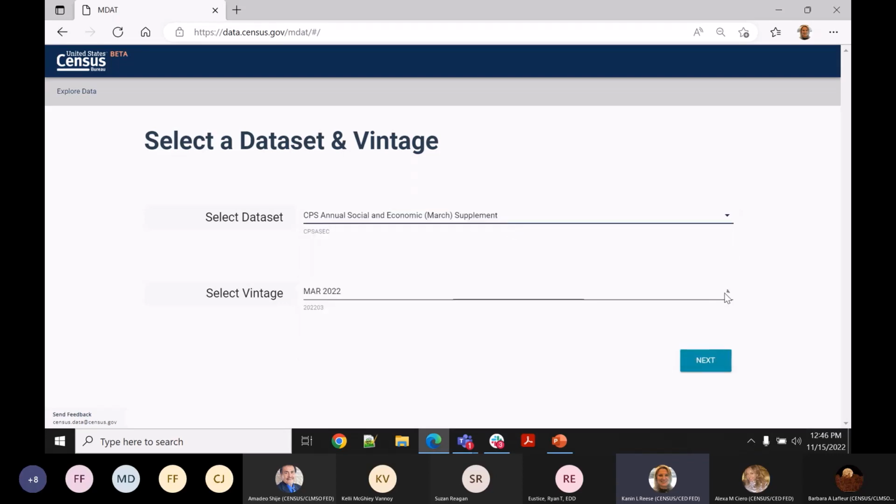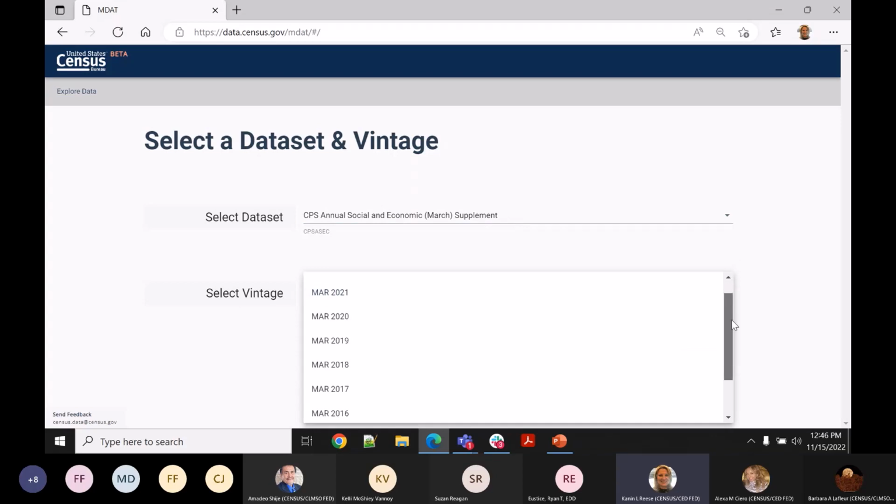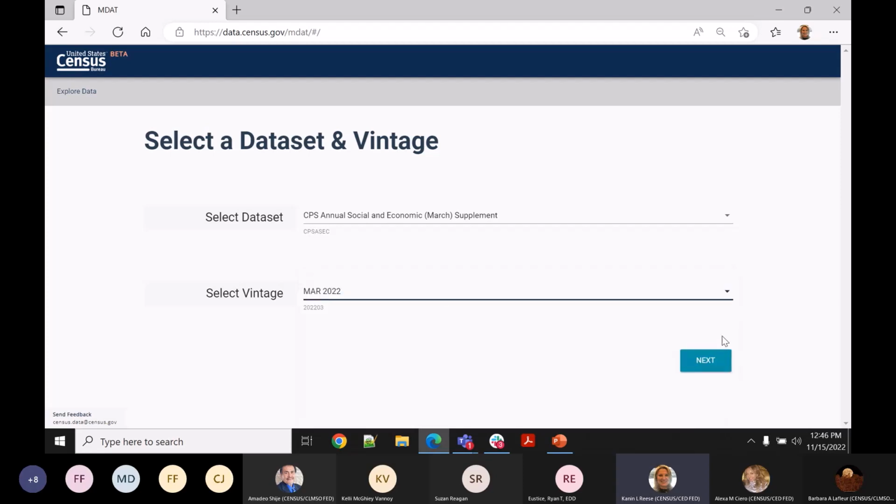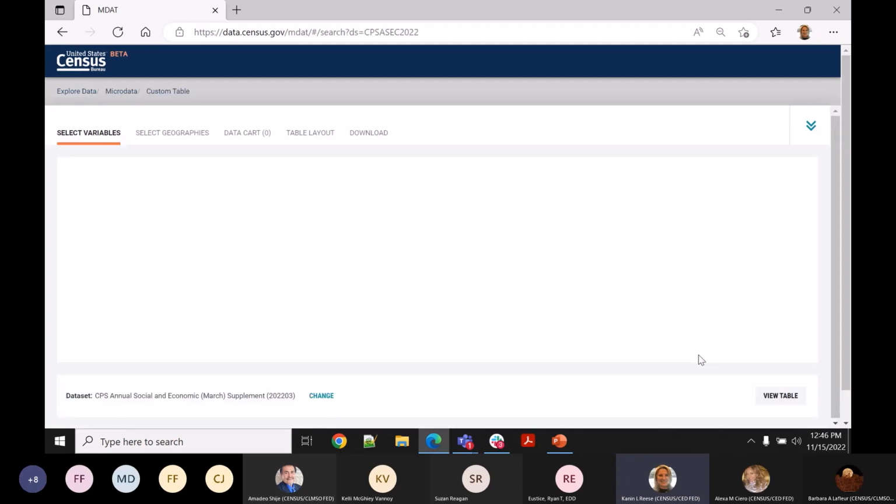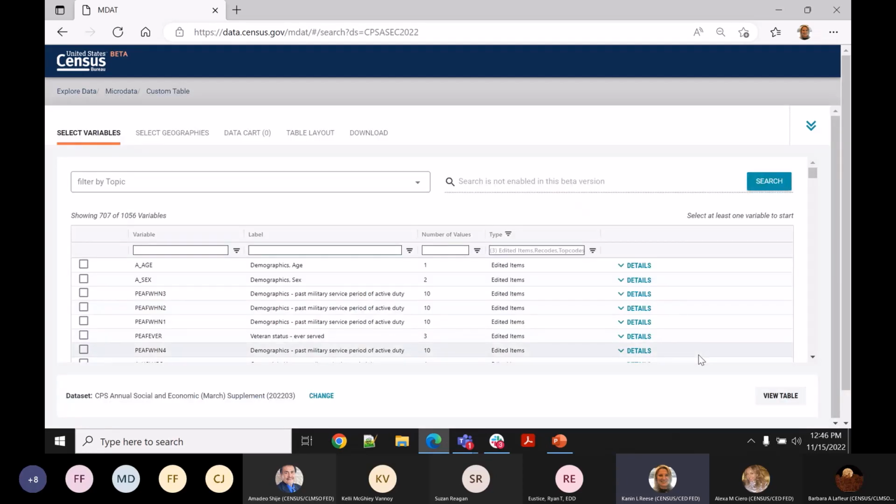Then you see the vintage, or what years are available, and it goes down to March of 2014. I can choose any of them. I'm going to just go ahead and choose the latest for ease. So I click on next. Now here's where you see the big differences in what you're trying to look for. Don't let it scare you. We can walk through it. So we want educational attainment by income for populations of 18 and over for the US.